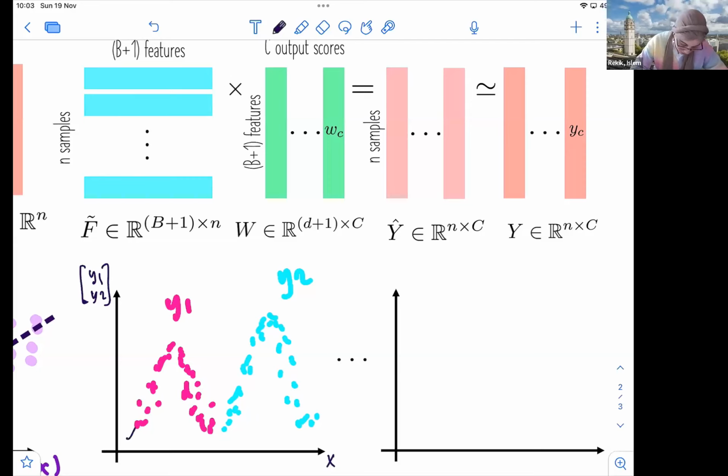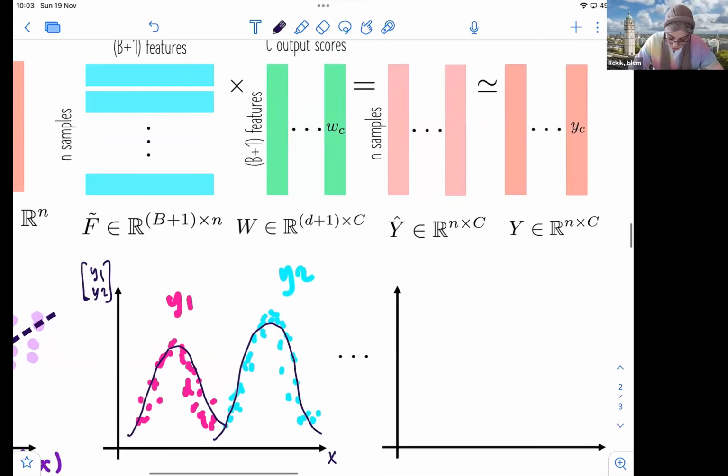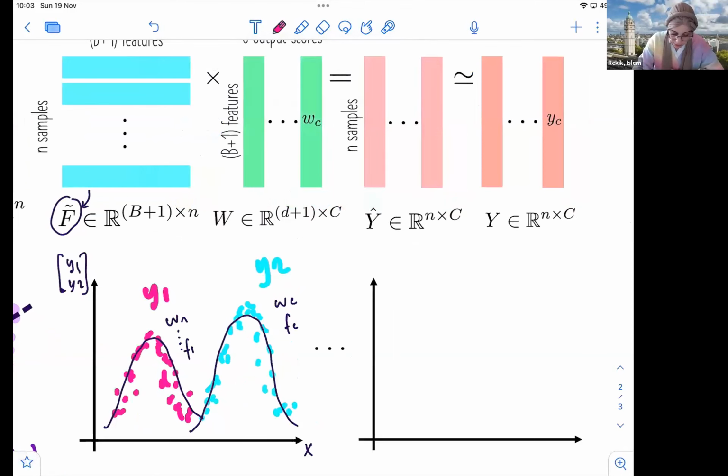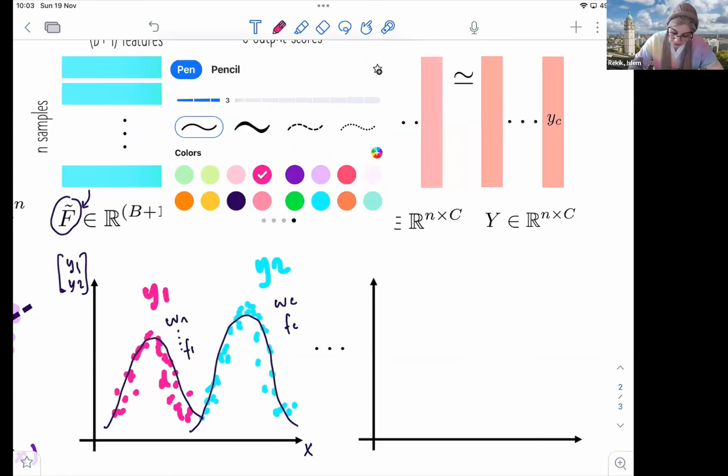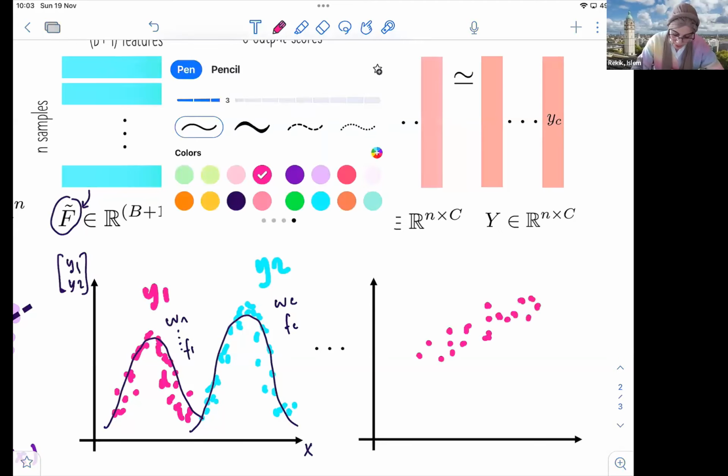If I fit a model, you're going to see that I fit two parabolas. So I can actually use two fitting models here. This is the first model that I fitted, W1 and WC, including the models F1 and FC for each of those. So we're estimating the internal parameters, but also the F parameters, what's inside of the transformation. And if my F is really good, we're going to have a linear relationship between the inputs. So this is F1, if we write it down.